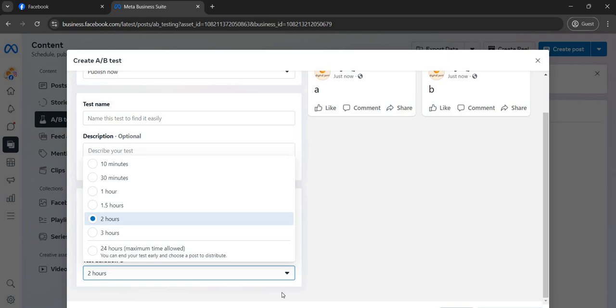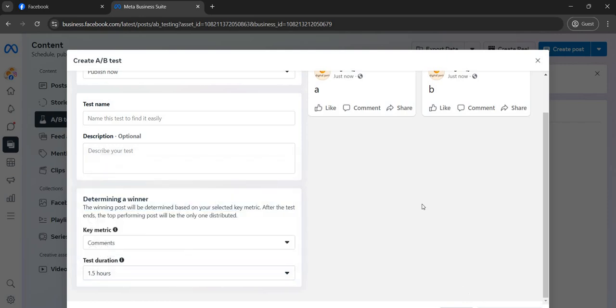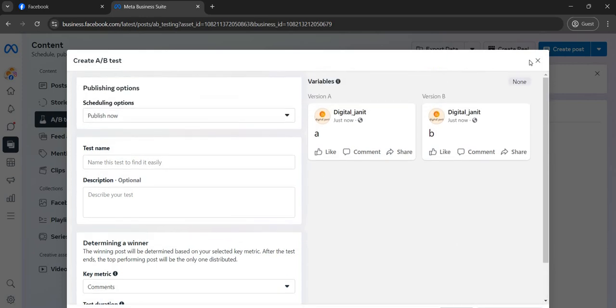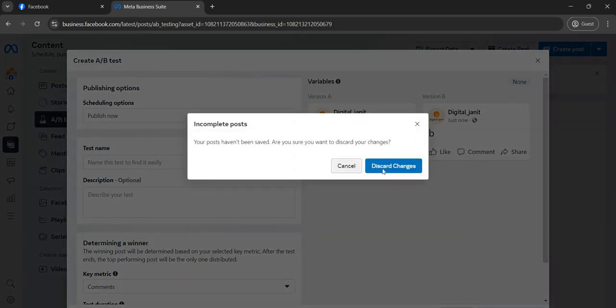According to that you can finalize. Once you are done with the selection, click on Preview and publish. Your post versions are then created on Meta Business Suite, and according to your selection they will be shown in the feeds.